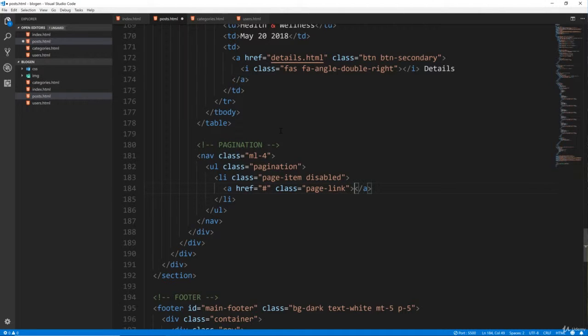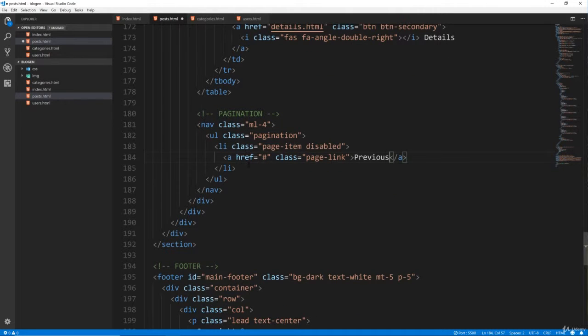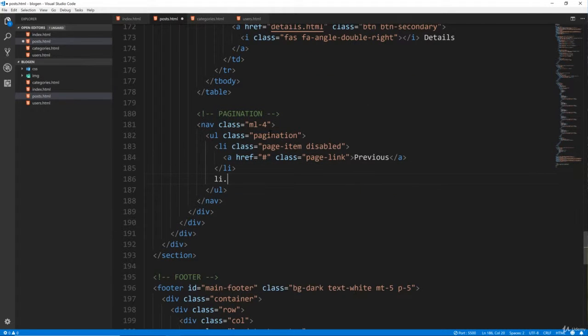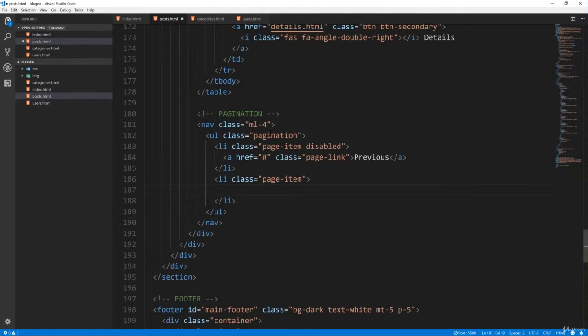And let's put for text, we'll say previous. All right, and then the next one, we'll do li page item, A with the page link, and this will be 1. Okay, then what I'll do is just copy this down.